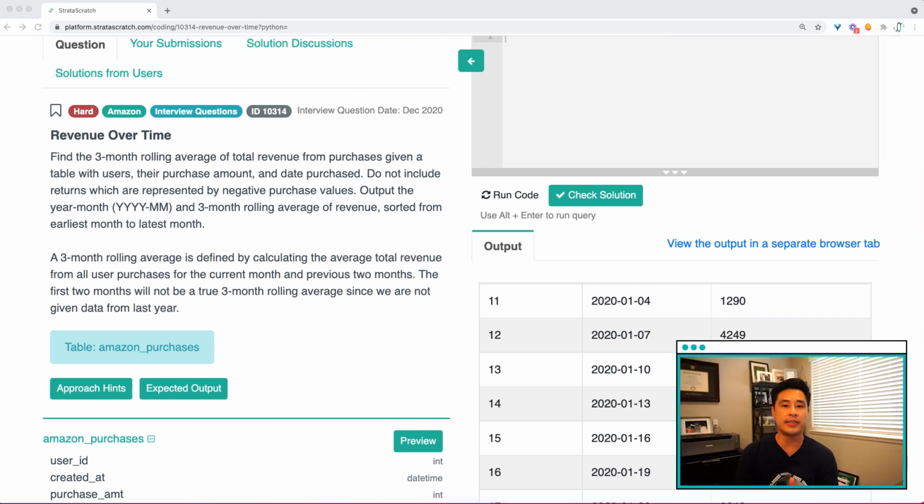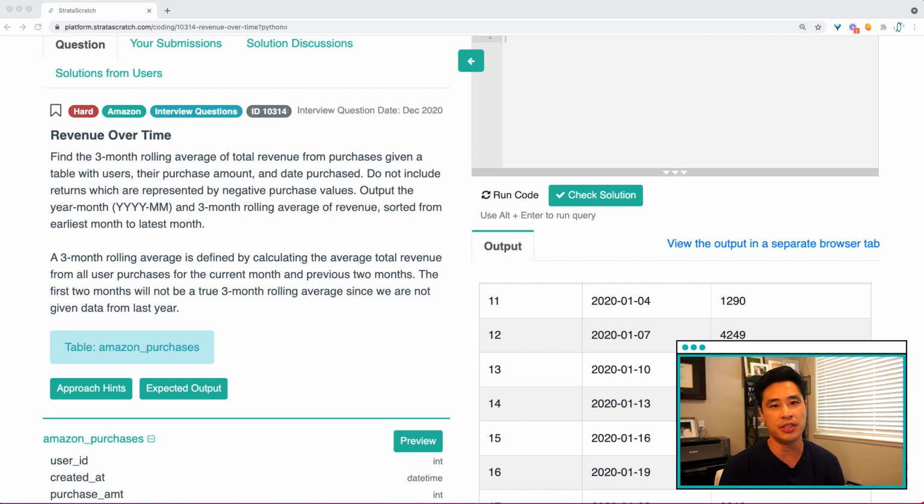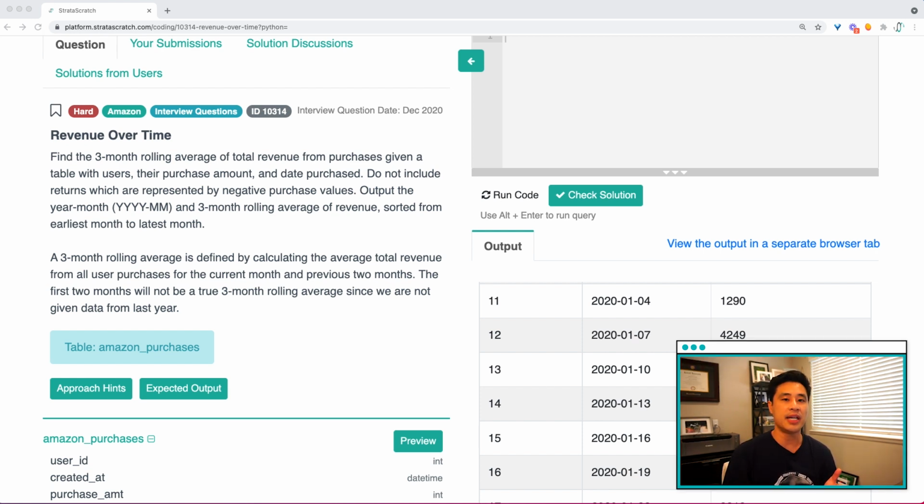All right, so like I said in the intro, we're gonna solve this problem in two different ways, and then we'll talk about the trade-offs, the pros and cons for both solutions, all right? So the first way, we're gonna use a CTE and we're gonna use an interval function to be able to get our data structured so that we can calculate a 3-month rolling average. So with that being said, let's start with the second step in the framework, which I'm gonna call formulate the approach.